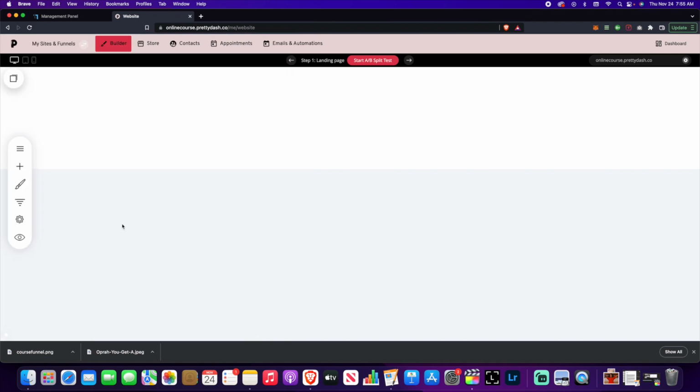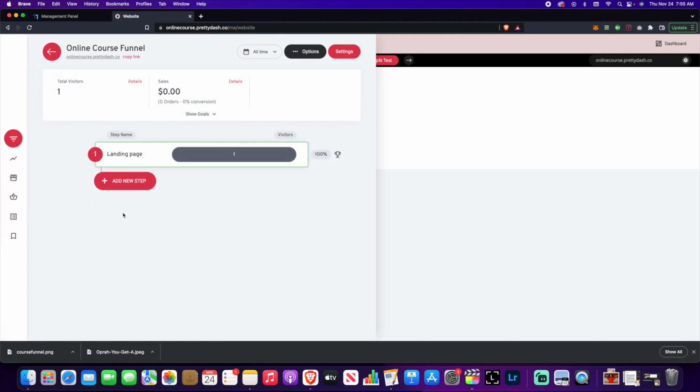Now let's just take a quick little overview of the funnel manager. So this is your funnel manager. This is where you're going to add the new steps, aka the next page in the step, in the goal, in the journey. And we'll do that in just a second. I'm going to build out the entire thing so you'll see how this all works. But I just quickly want to show you. So this is where all the steps are.